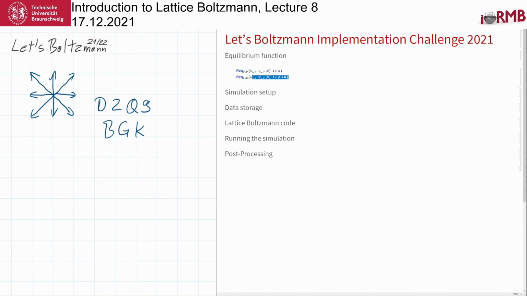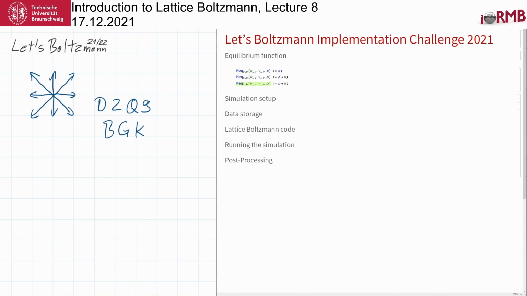So now I can actually copy this, make it quicker. So I want to have the momentum in y direction. This is rho times v, so this is the first moment in the other direction.